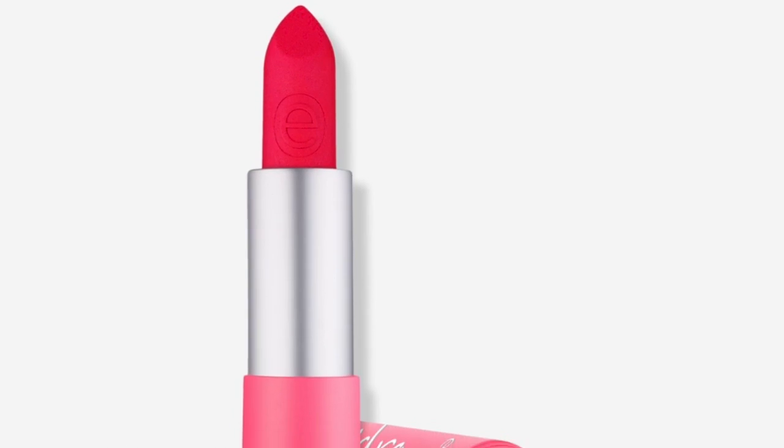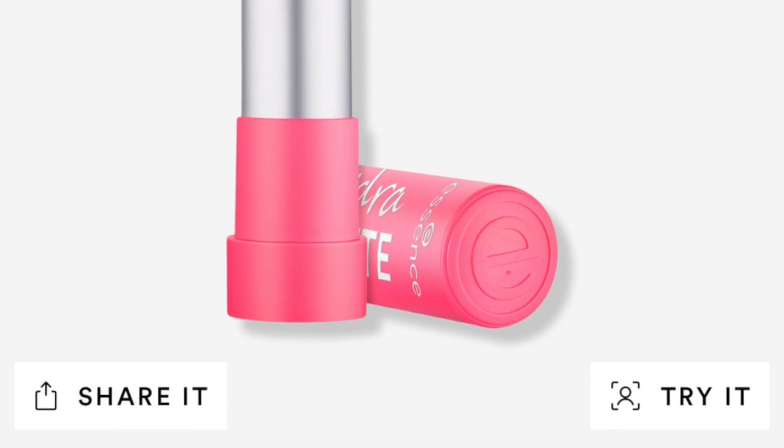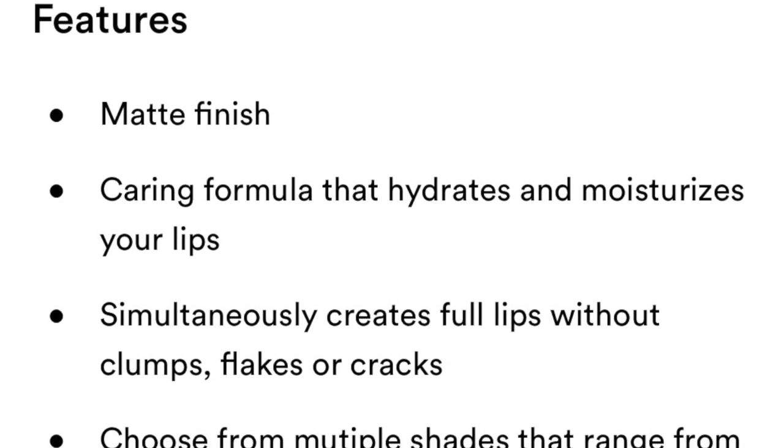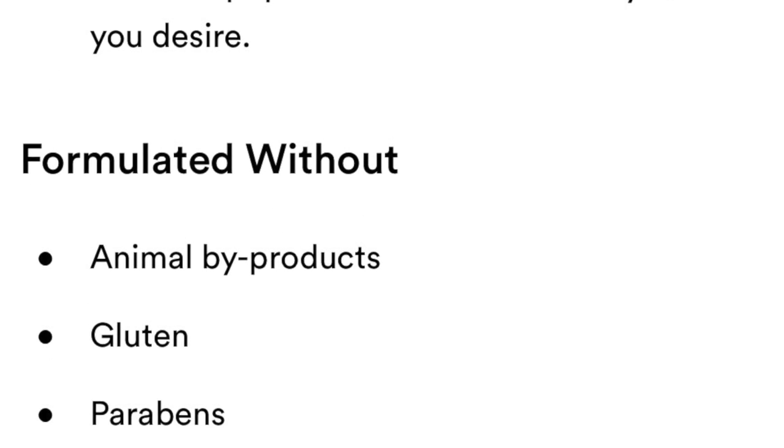The new Essence Hydra Matte Lipsticks retail for $4.99. They come in 8 shades. Achieve a matte look with a caring formula that hydrates and moisturizes your lips. It simultaneously creates full lips without clumps, flakes, or cracks. These are cruelty-free. I purchased mine at Ulta.